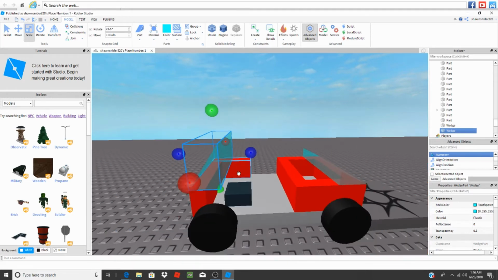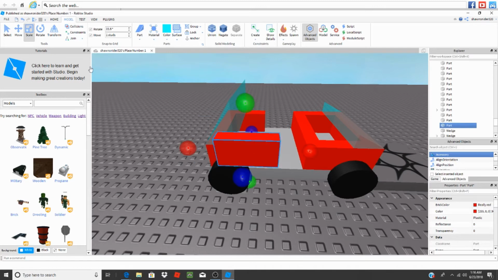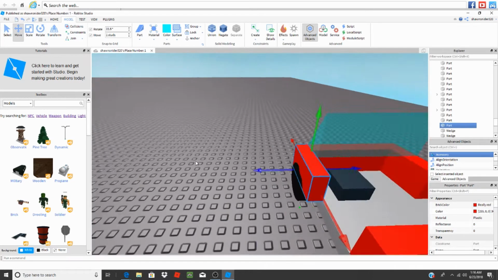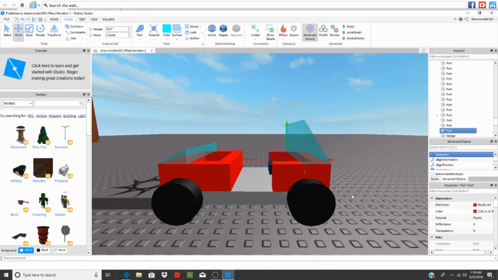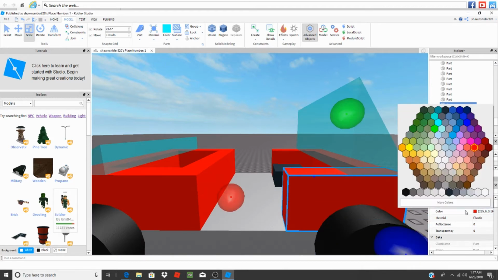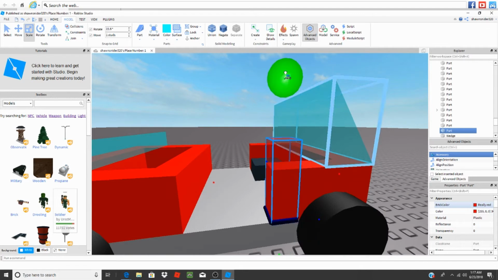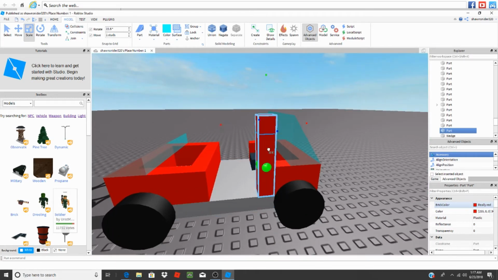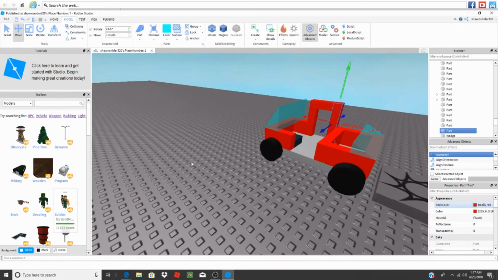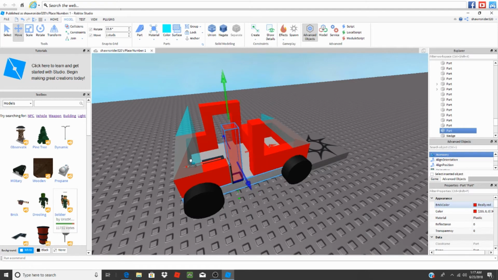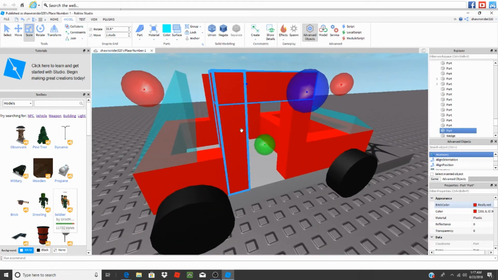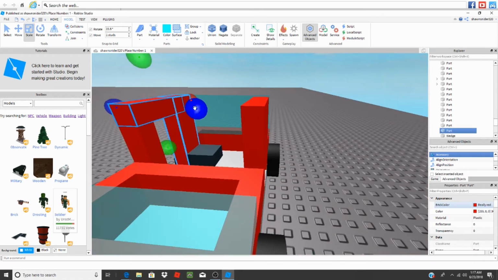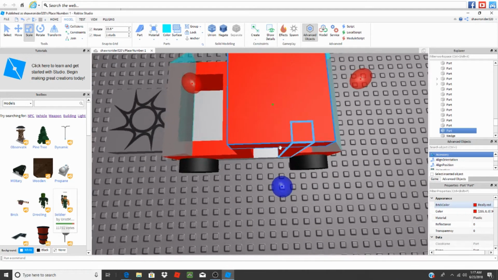And this time we're going to make it go up. We're going to duplicate this, and then put this here. And then we are going to make it go like this so it will stay open, the door will. I'm not done with this yet. I'm going to do this, then this. And I'm going to make it big, so like this, I think. Yeah, I think this will work.